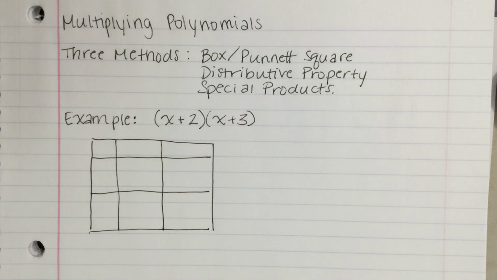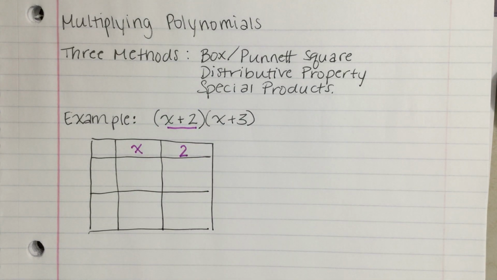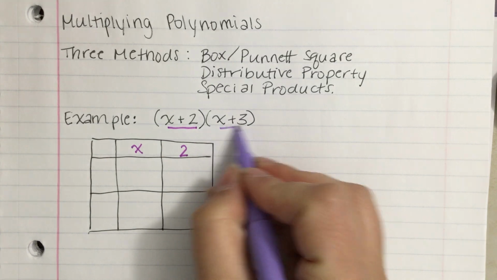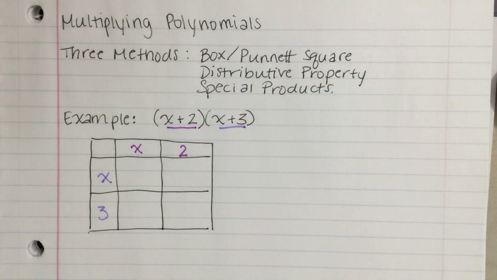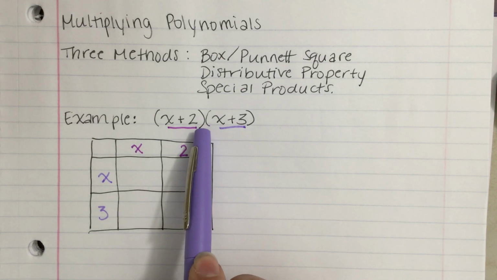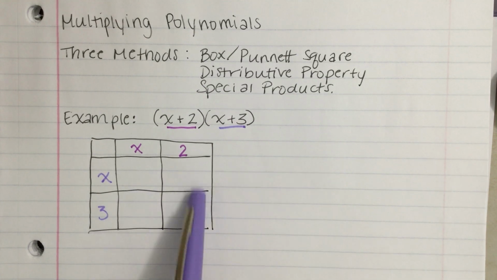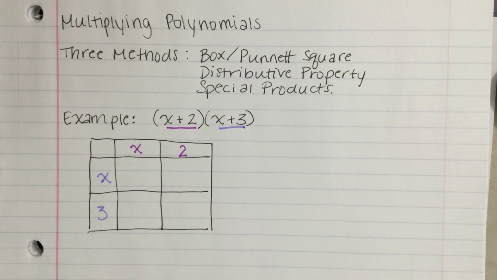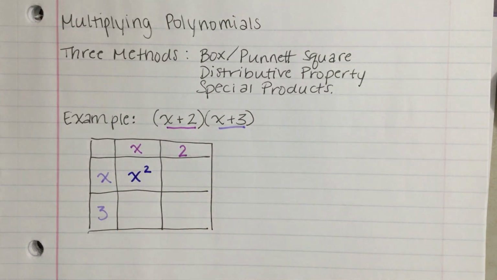Okay, and this first expression, I'm going to put my first term there and my second term here. And for my second expression, my first term here and my second term here. Now, because these two are right next to each other, this does mean we're multiplying. So what I'm going to do is fill in these boxes based on how we're multiplying them together. So x times x would simplify to get us x squared.